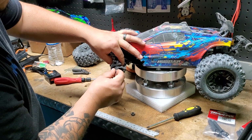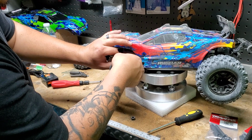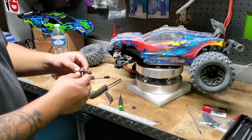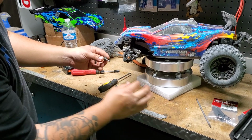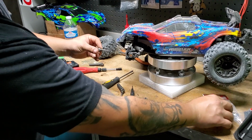Just slides right out. There's a washer behind it. As you see, there's a bearing, so make sure you guys get that and put it on the new one as well. So like I said, get that little bearing off. There's a little pin in here that you need if you don't have the whole kit.